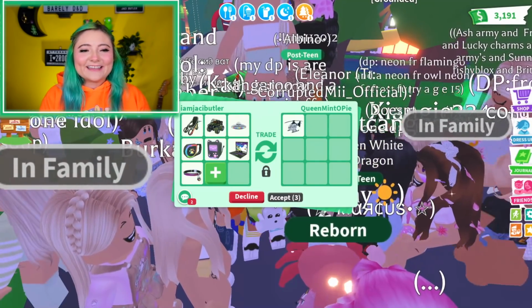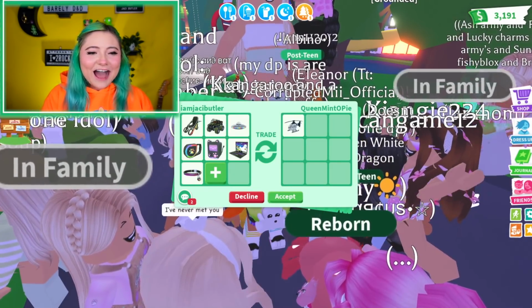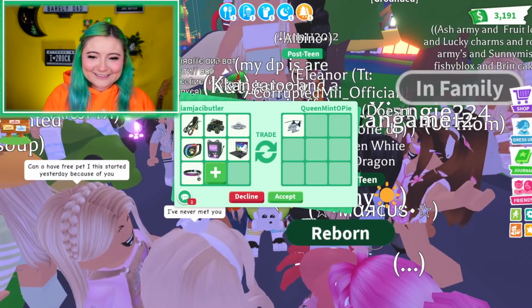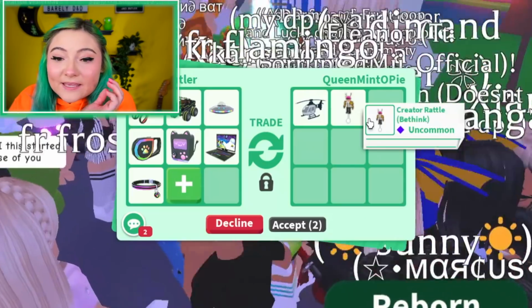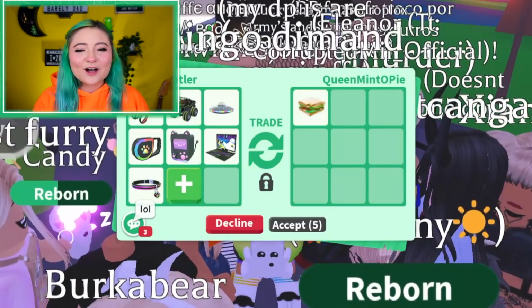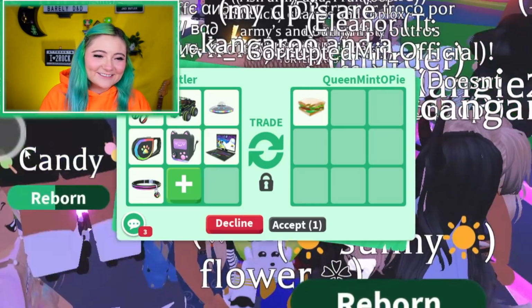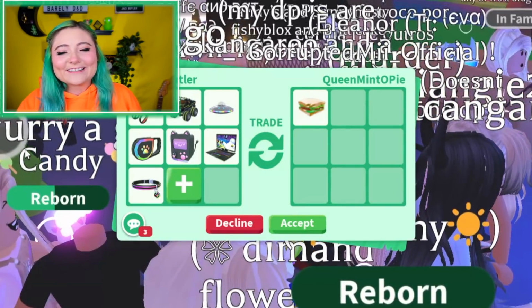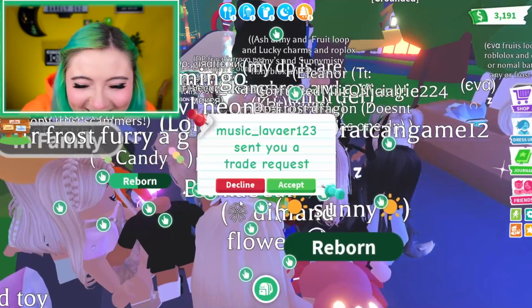And I'm gonna say, wait, a legendary sandwich? Cause she put like a little sandwich in there. Wait, a creator, she has a bee think rattle? Holy moly, that was cool. Oh, she put in the sandwich! I'm gonna say thanks so much. Oh my goodness. What do you guys think? Should I accept it? I think I'm gonna decline.